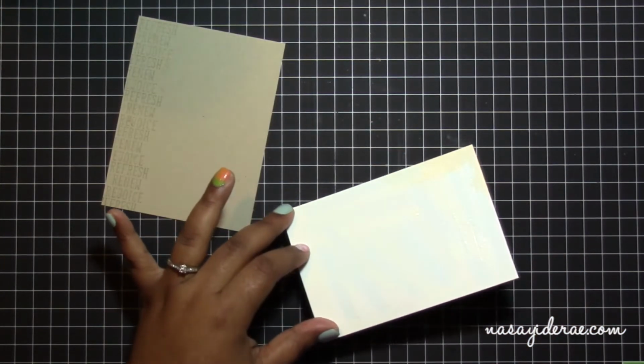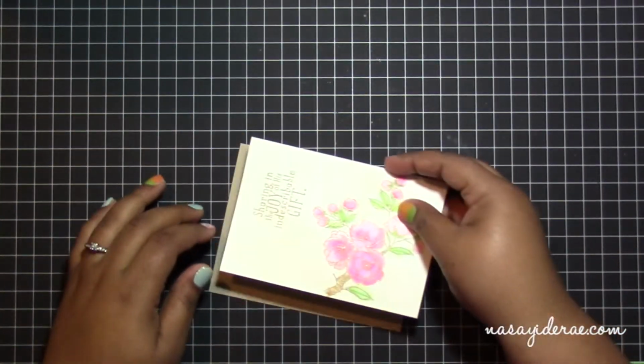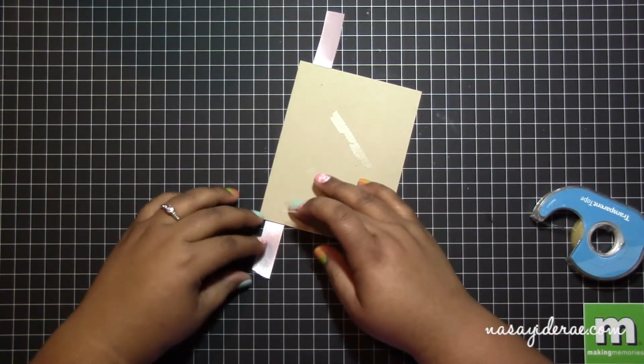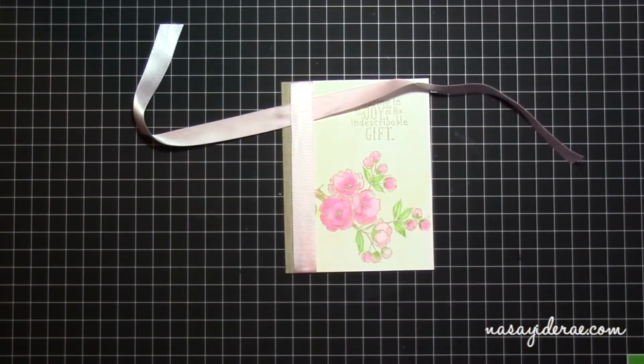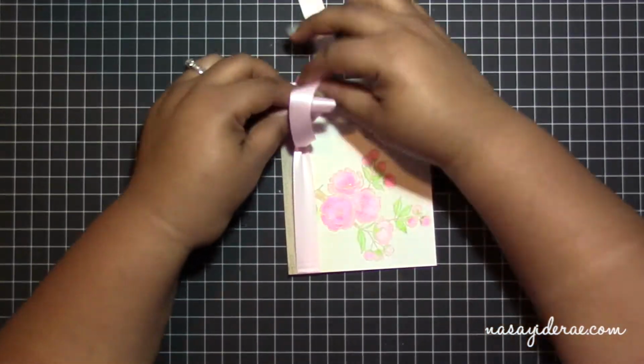I'm finally ready to start assembling the card. So I'm attaching the colored piece down to the panel that I stamped earlier to the right hand side, and I'm using some scraps of ribbon, and I've showed this in a different video as well, to tie a bow on the front. So I've taped that ribbon down to the front panel, and then I'm going to tie just a simple bow on the front.